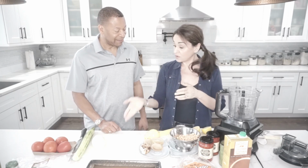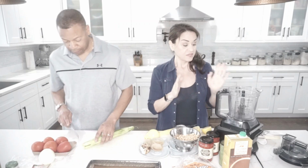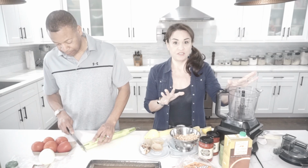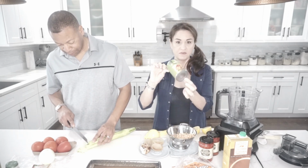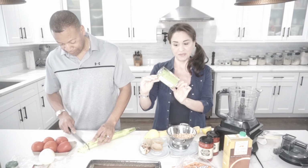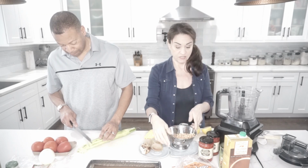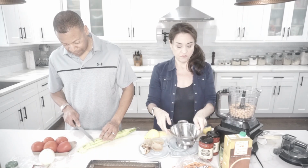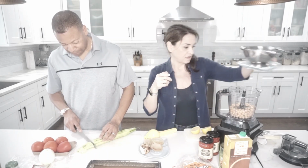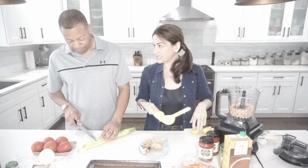So I'm really excited. So honey, if you want to get started chopping the vegetables, I'll get started making the hummus. Okay. The good thing about hummus is it's so versatile. You can put anything in it, any kind of flavor that you want, it all works. So I'm starting with my 1 can. Remember, I bought 2 cans this week. We already used one. Our organic garbanzo beans from Trader Joe's, drained and rinsed really well, and I'm going to put those in my blender. This is really what I want to show you, the base of a hummus. You could use it this way, or you can jazz it up a little bit.